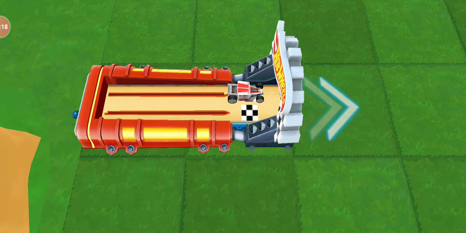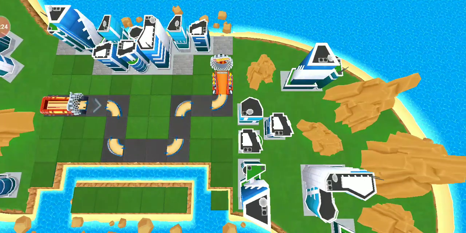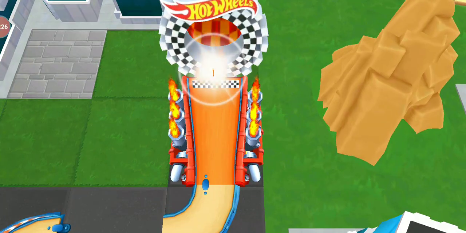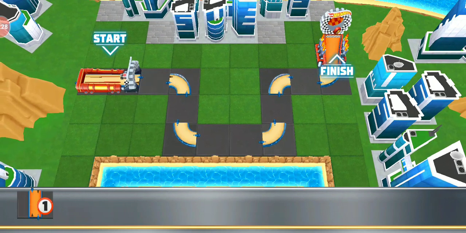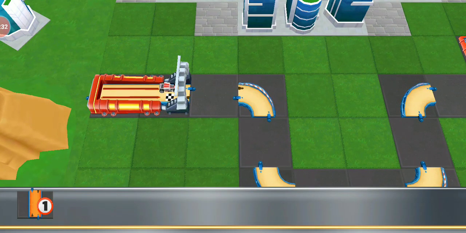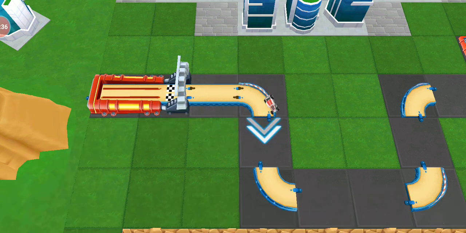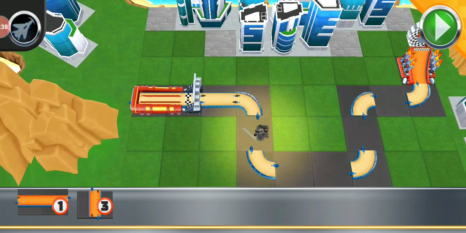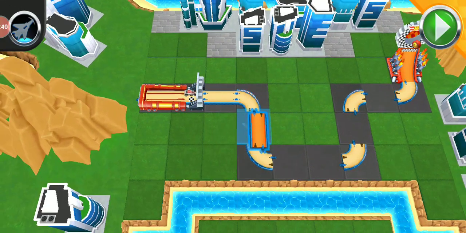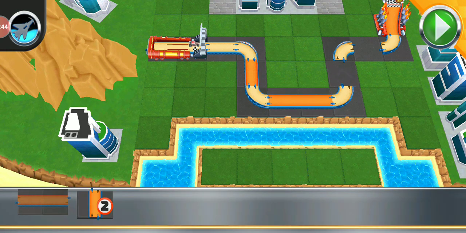Your goal is to fix the track in order to get your car from this launcher to the finish ring. Can you do it? Sure you can. Here are your track pieces. Boom! Get busy building. Just grab a track piece, slide them over, and drop them where you think they fit. Perfect. You got this. All right, let's finish up the track. Test your track at any time by pressing the go button.